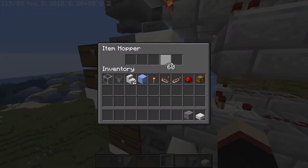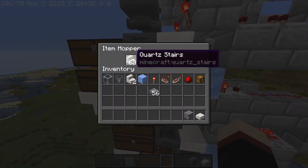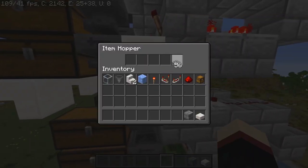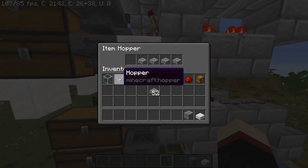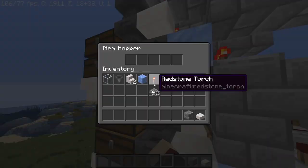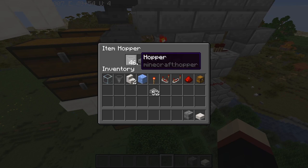Down here, you would put in three items that you don't want sorted. Then let's say we want to sort quartz stairs — these will go down into here. And then down here, four more items you don't want sorted, and then let's sort hoppers. So all those are going to filter into there — there should be 41 here, 41 here, and eventually there'll be 41 hoppers. So that's how you configure all those.